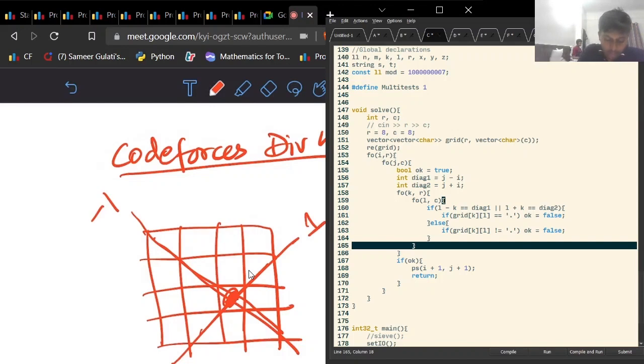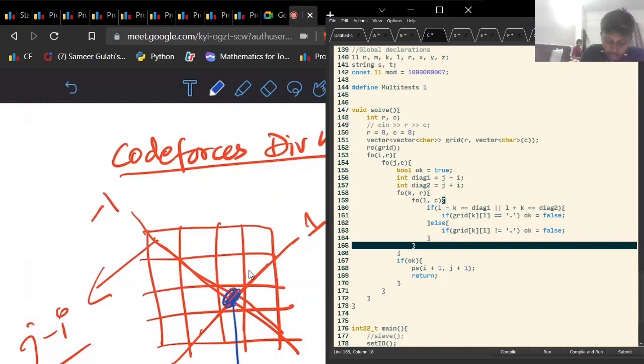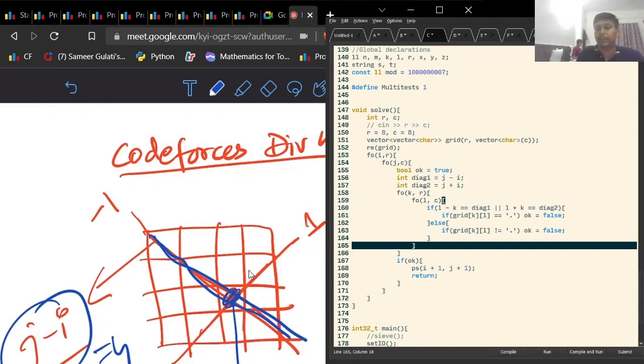It turns out that every point on this line has the same j minus i as our point. So if our point has a j minus i value of 4, all of the points on this line will have a j minus i value of 4. We will look through all of the points, and if any of these points have a j minus i value equal to 4, we can understand that these points are on the primary diagonal for this bishop, and thus the bishop must attack them.